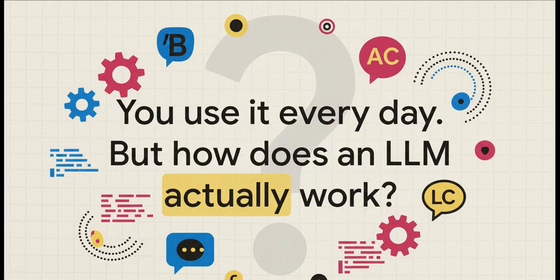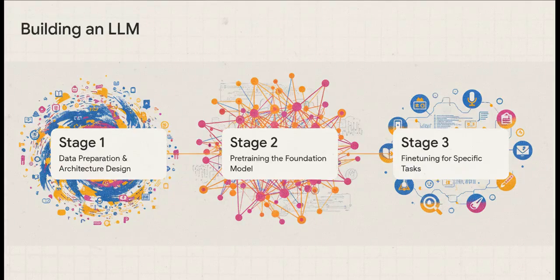Okay, let's dive in. You know, building a model like this really happens in 3 core stages. Sebastian Raschka lays this out perfectly in his book, Build a Large Language Model from Scratch. First, you have to get all your data ready and design the architecture. Second, you do what's called pre-training to create that foundational model. And third, you fine-tune it, which is kind of like specializing it for a specific job, like being a helpful assistant. We're going to focus on those first 2 stages because that's where we'll find the fundamental blueprint.